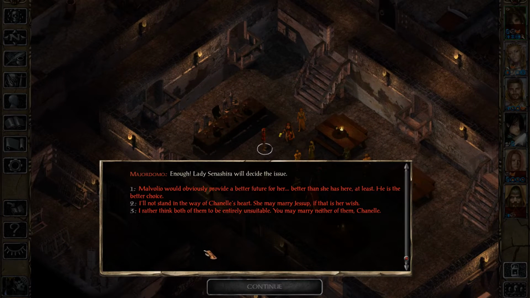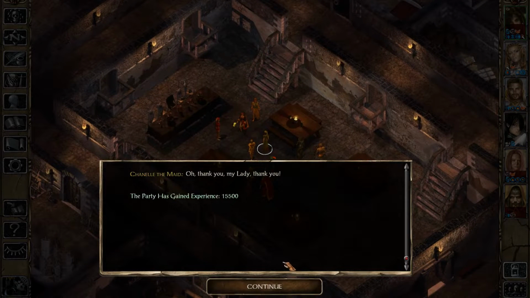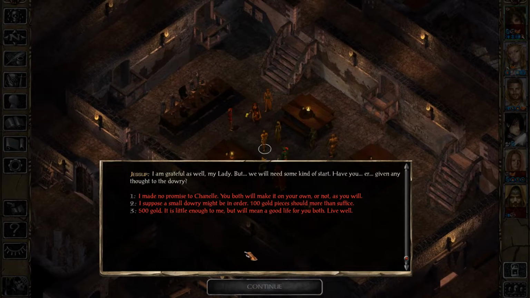Anyway, so of course, the good way, I guess, is to go with Chanel's desires. Whatever mistakes or perhaps correct choices, it's up to her. If she has chosen Jessup, then let that be it. We're of course not going to give her away to some Roanoke landowner. Yeah, so she is going to be very happy, and of course we're going to give them the 500 gold for a nice new start in life.